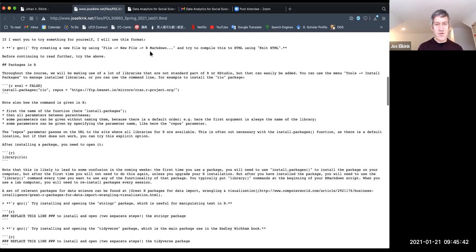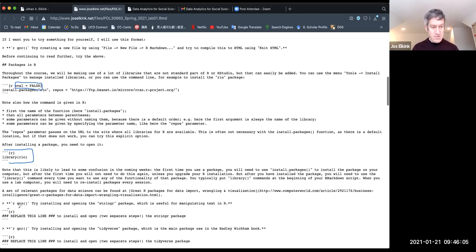in the very first lab, but I think that's only in the first week, you will sometimes see this eval is false. That means that RMarkdown is going to ignore that block. It's not going to run it. But this is a typical normal block. So that is an R command that will be run, and this is how you have a block.